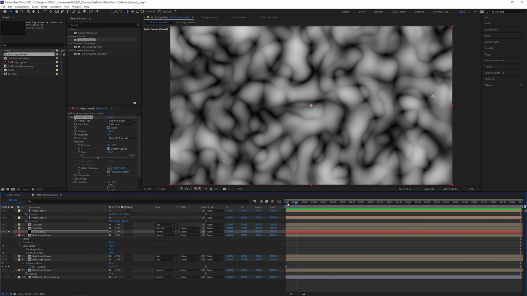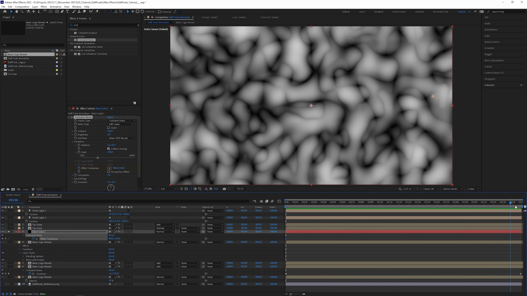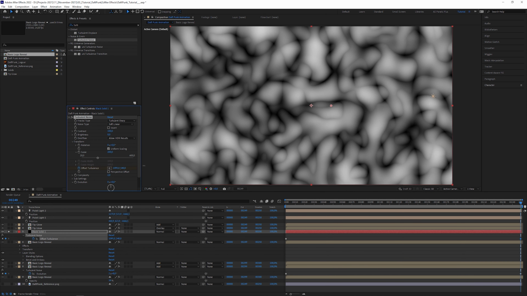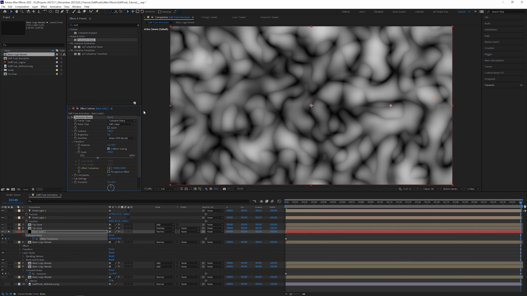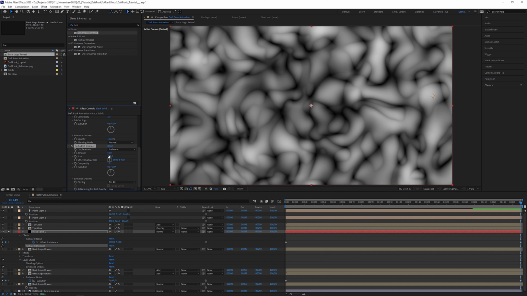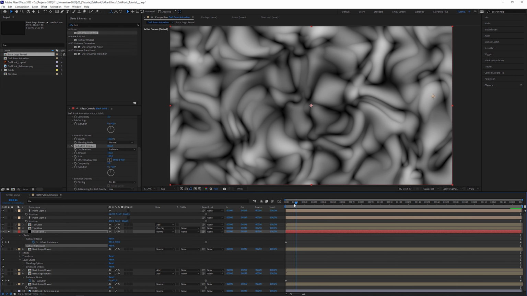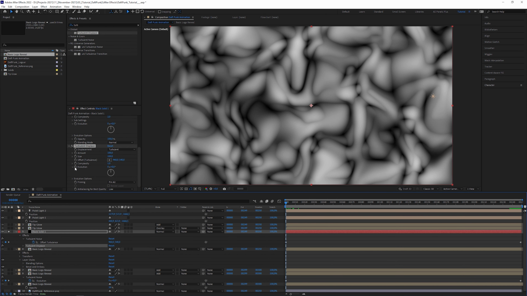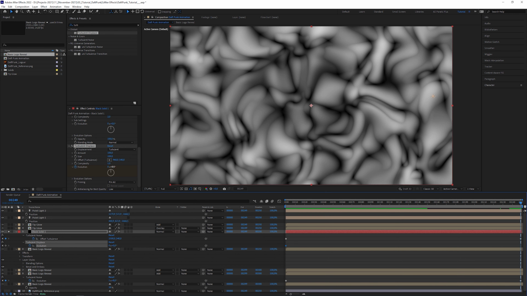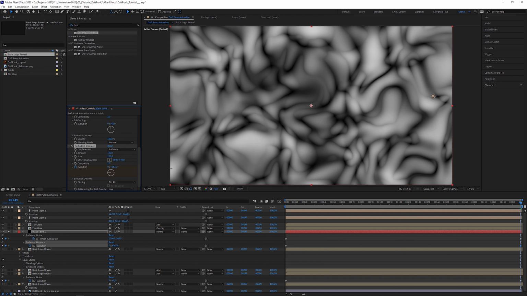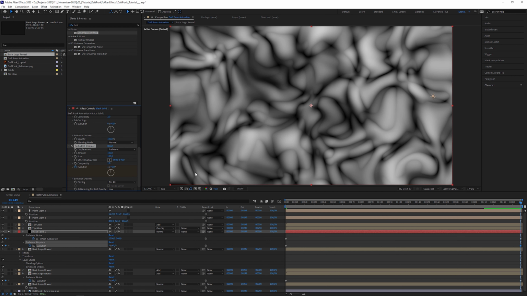At frame 0, set an offset turbulence keyframe, go to the last keyframe and change the X position to 1500. Then apply a turbulent displace effect to the layer, set amount to 100, go to frame 0 and set an evolution keyframe. Then go to frame 250 and change evolution to 360. Again, a keyframe is set automatically.